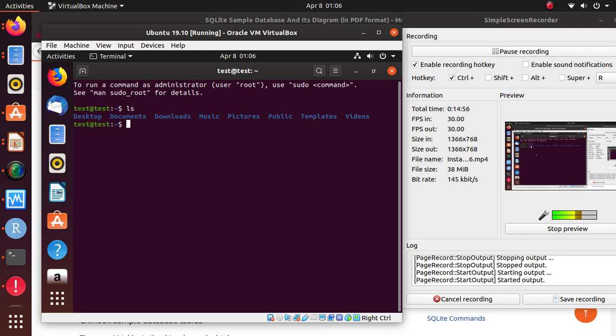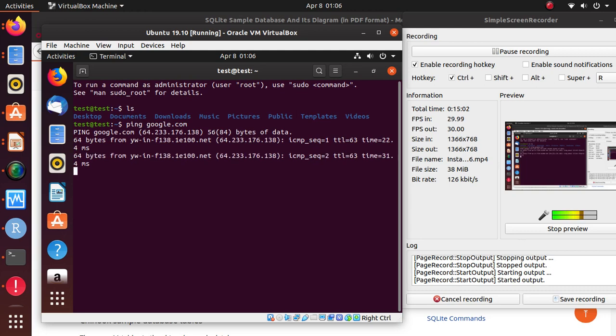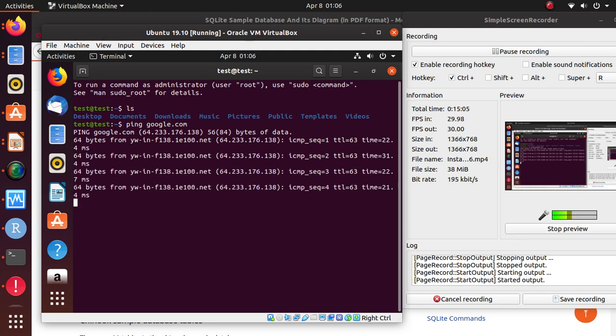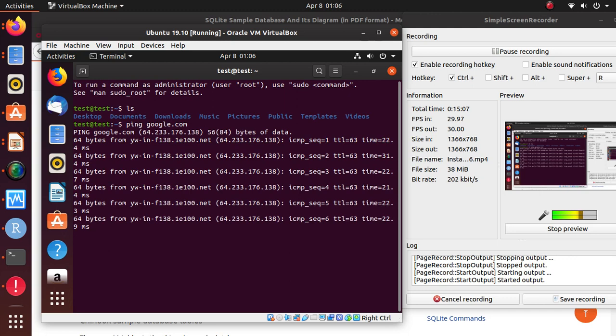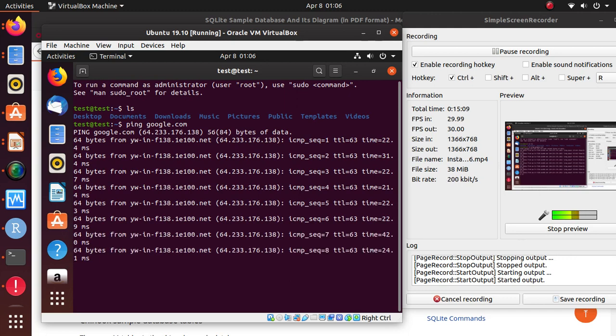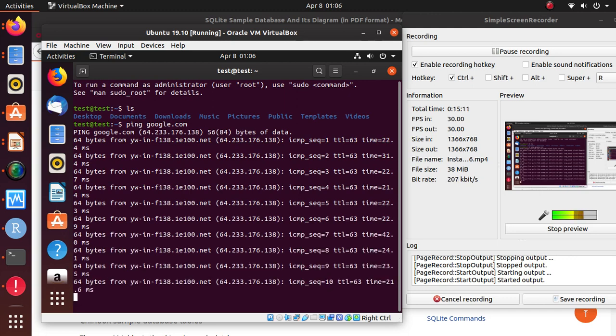So I'm happy with the installation, and let's also do a ping google.com, and you see it's already connected to the network. With VirtualBox, networking and everything comes pre-configured, so you don't really have to do too much on it.